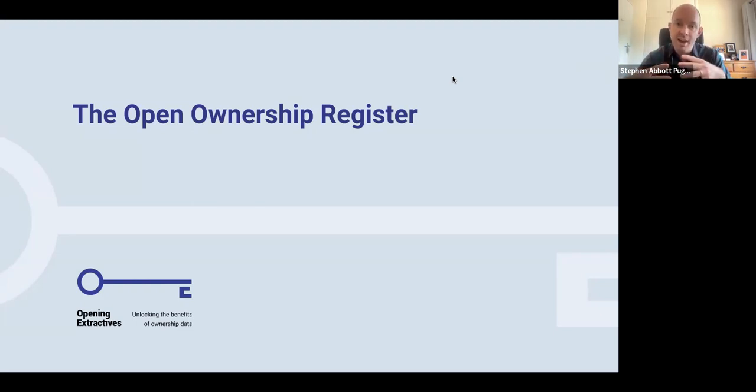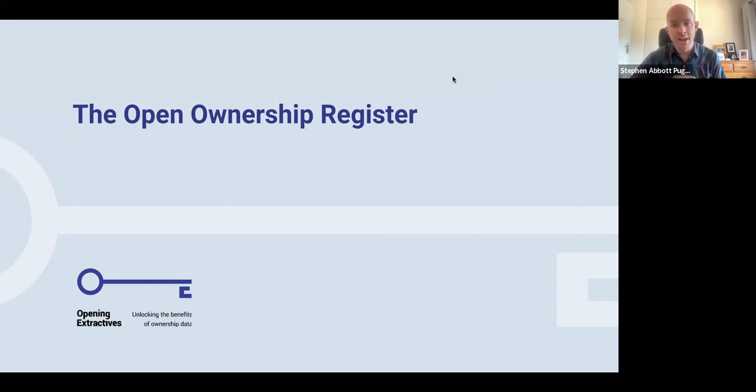We take the data produced by those countries, map it to the Beneficial Ownership Data Standard, and then put all of that data together into one big data set that can be made searchable and visualized. On register.openownership.org, that's how you can most easily discover and access that information.